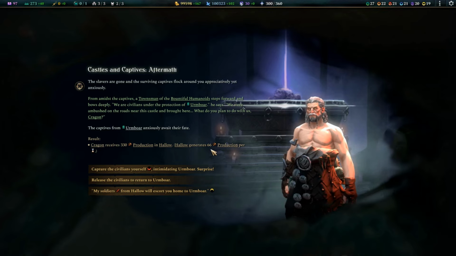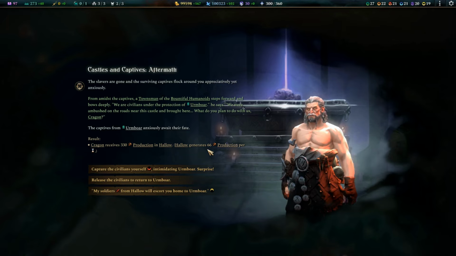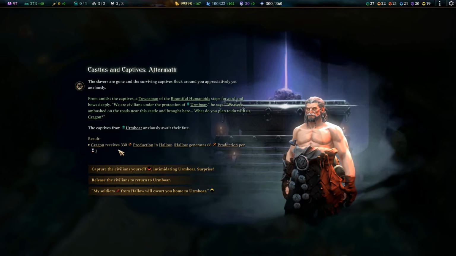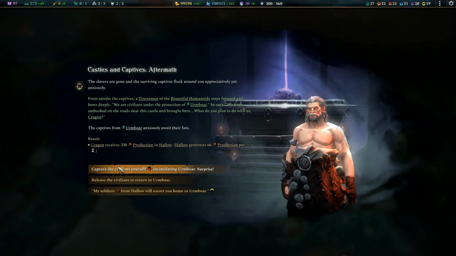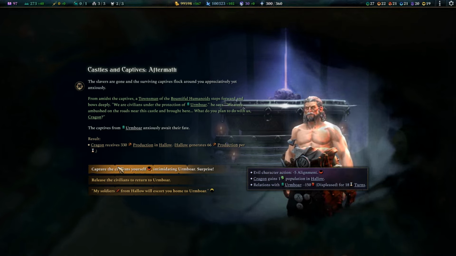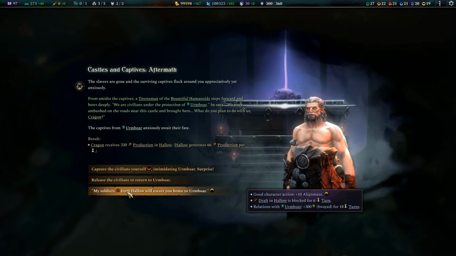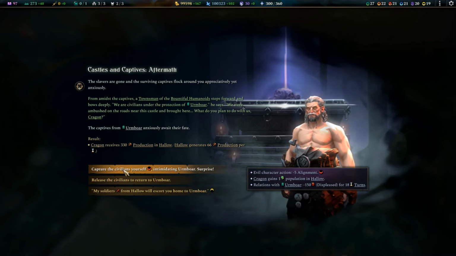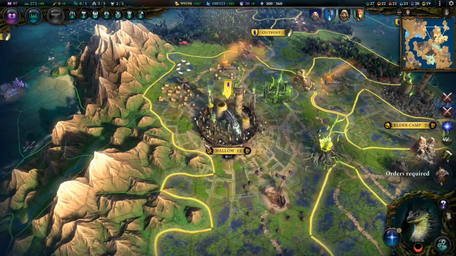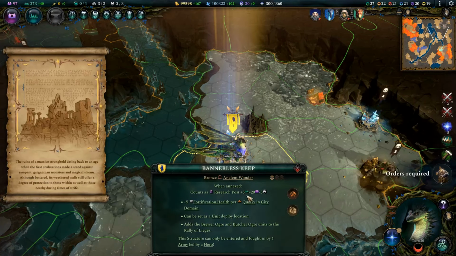I'm only making 66 of my capital because I didn't really develop it to be a building city. But that's multiple turns of production most of the time. I don't know if that's worth 500 gold by itself, but on top of that, you get the ability to get a pop out of the city. Of course, there's some negative alignment associated with that. You could do these things, but I don't see myself doing this unless I'm trying to get to pure good alignment. But yeah, most of the time you're going to take the pop and get the benefit for owning the location, because remember, you get this Imperium and knowledge once you connect this to a city or outpost.